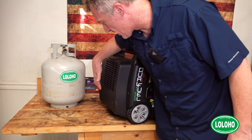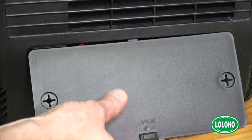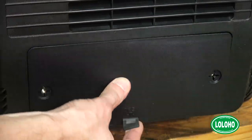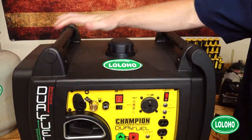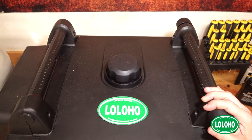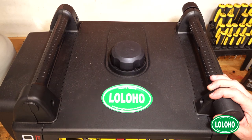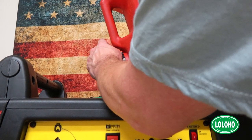On the left side is where you will find the battery access panel and also the air intake. On the top of the unit are two nice grab handles. I really like the design of these Champion inverter units. It's just a very logical layout to me. On top you'll find where you add gasoline.